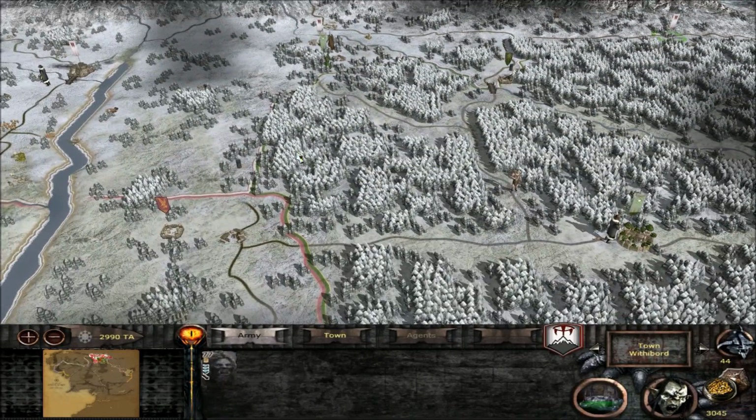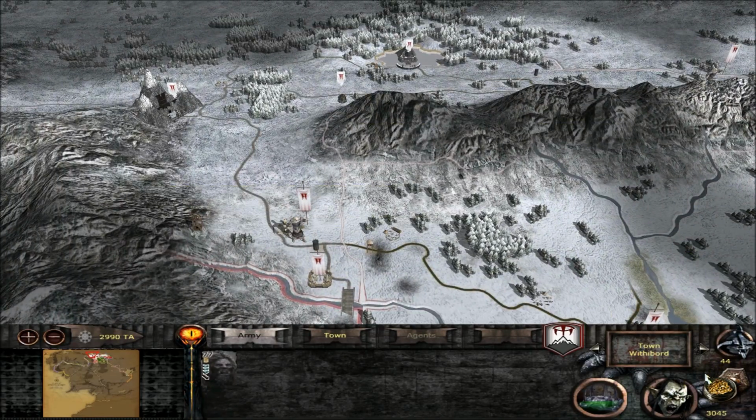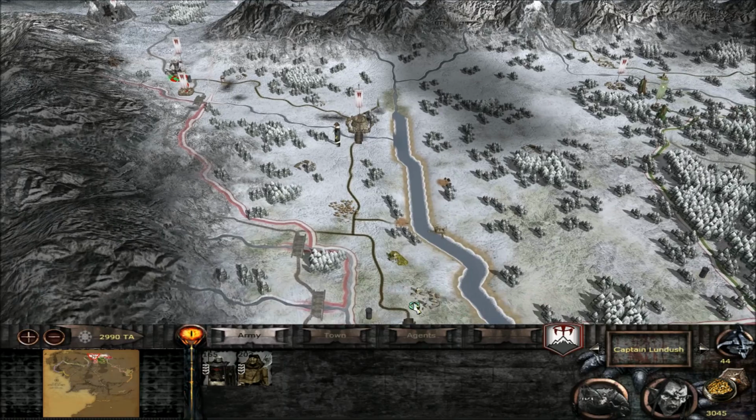Alright, now. What else can we do? How's our finances going to be looking? Yeah, I'm going to hold off on the spending again. Get ready. Those guys are moving on there.